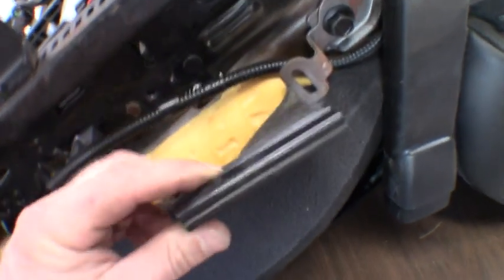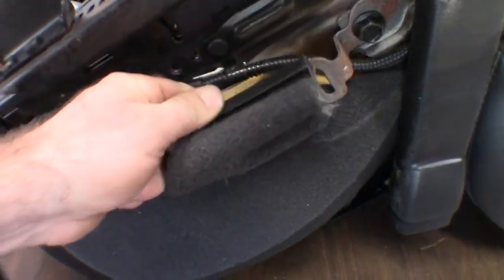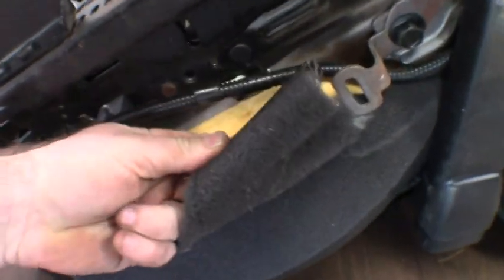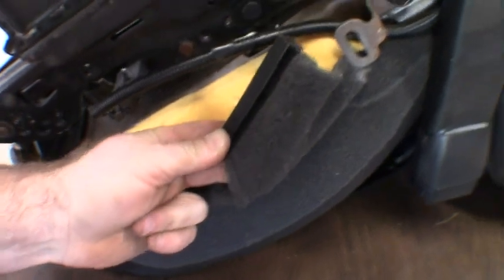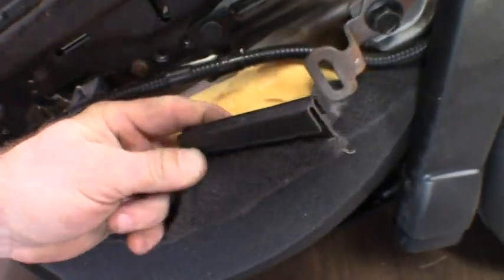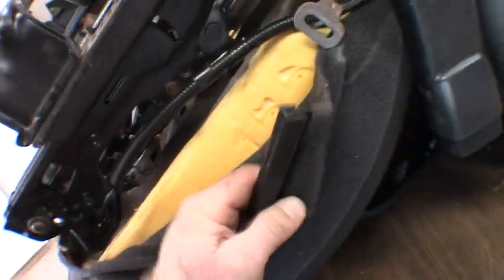So now that I pop that side one loose, I can kind of show you guys a double there, so you can stick your pry bar or whatever in there, push that clip off, and this would be the bottom side where it grabs the actual seat. Comes off really simple. So what I am a little concerned about is I just looked at the other seat cover. It is not double, it doesn't have that, so I'm not exactly sure how in the hell I'm going to get my fingers down in there to get that one on. So that could present a difficulty here, but we'll deal with that when we get to it.